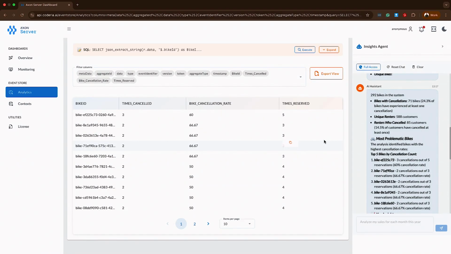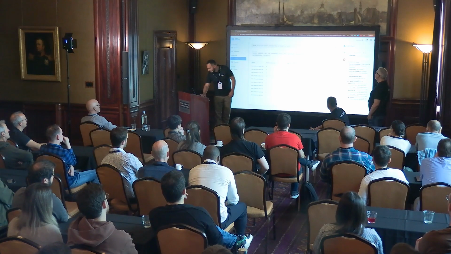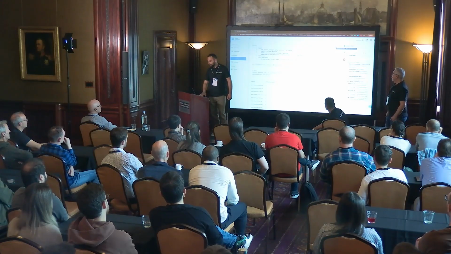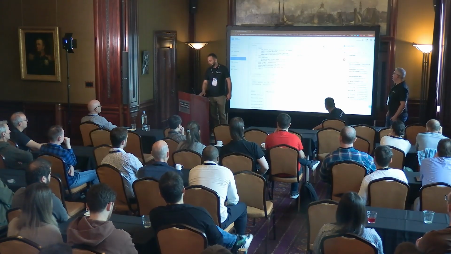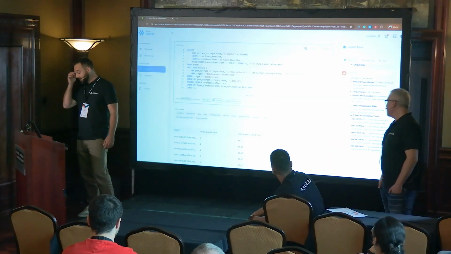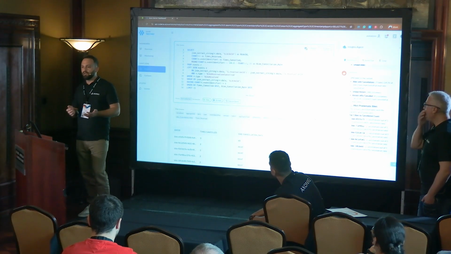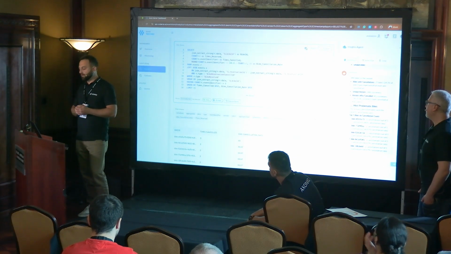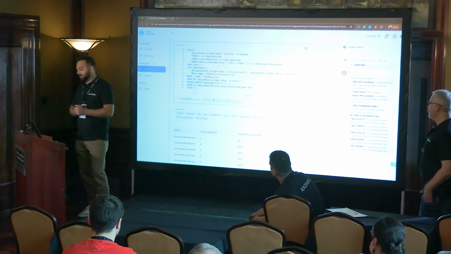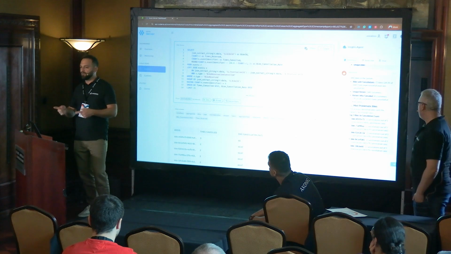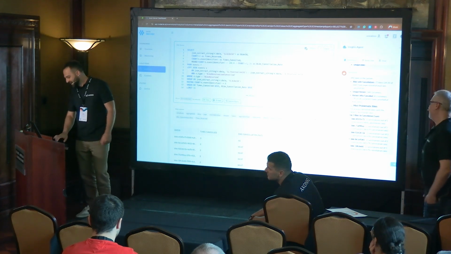So what's the SQL in this case, if we expand it? Yeah, we want to have the SQL always visible because we need to verify that the data is correct, and we just didn't want to have it hidden, because AIs can hallucinate and come up with random answers. So always check the SQL if you can, if you understand it, or just copy it to another AI to explain to you if the SQL is correct.